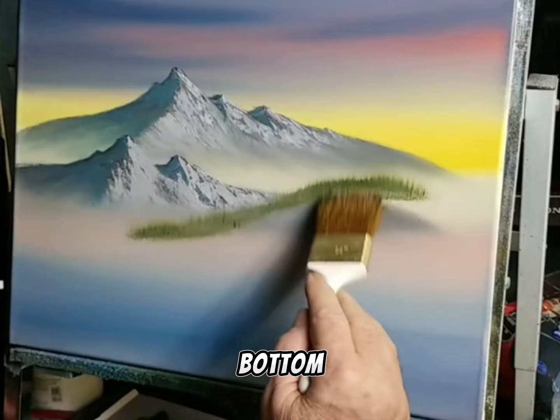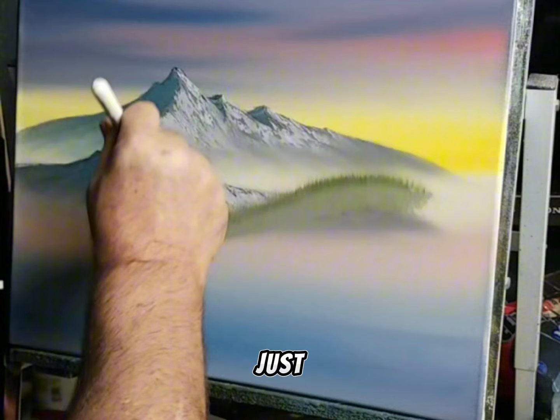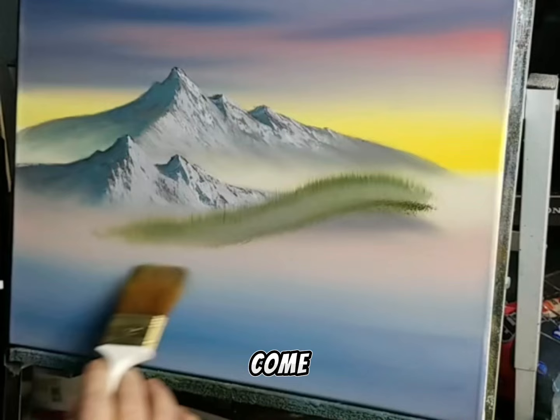I'm going to go to the bottom and put a little grey color on — a little mist under these. Then I'm going to come back up here and just pull straight up through all of it, which will just lighten a little bit of it. I'll come about right here this time, right there under that mist that we just made, and come down about like that — getting a little darker so you can see the mist up there.